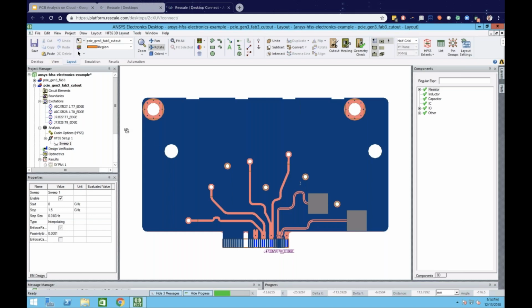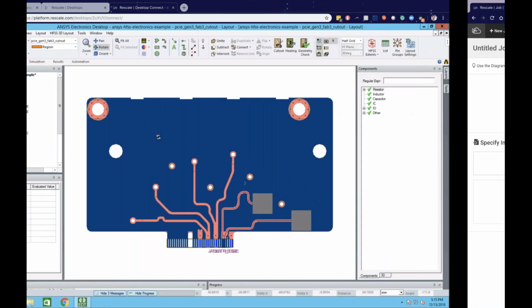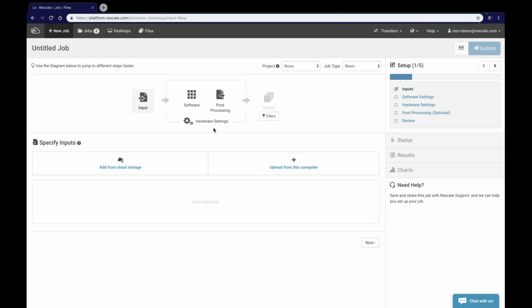If you think about it, you would do all this pre-processing on your local machine. And once you do the pre-processing, you're just going to export an archived file, which we are going to use as an input for our batch run. So with that, let's start setting up this problem so that we can run it in batch mode. As I mentioned, the workflow that we have on the platform is very streamlined. You start with your input file, software and hardware, and then you run the simulation, right?